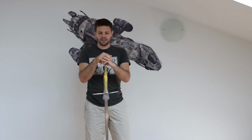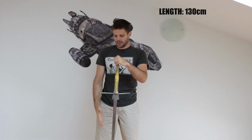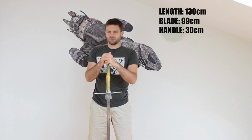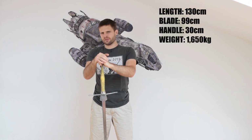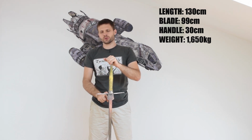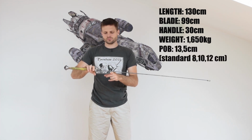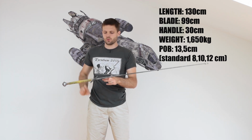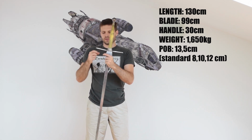So first off, let's just start with the basic specs of the sword, so the numbers. The sword is about 130 centimeters long, with a 99 centimeter blade and about a 30 centimeter handle. It weighs around 1.65 kilograms, so it is quite heavy, and this one has a point of balance at 13.5 centimeters. Let me show you that. So, very far forward. That is non-standard, however, it is because I took off the thingies.